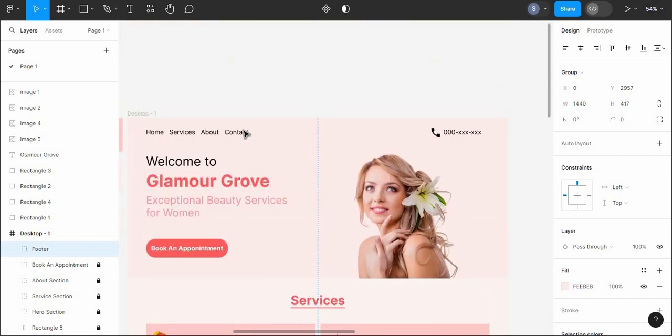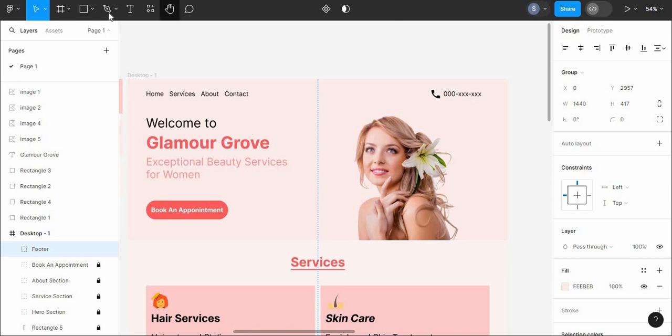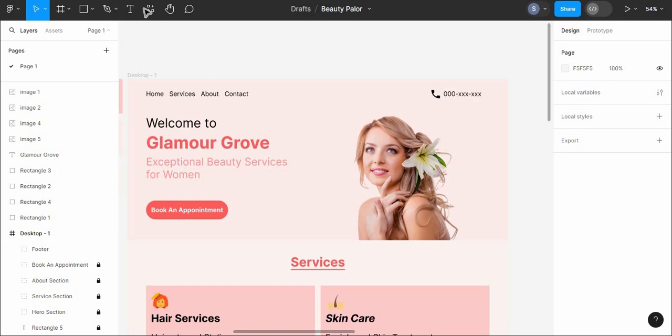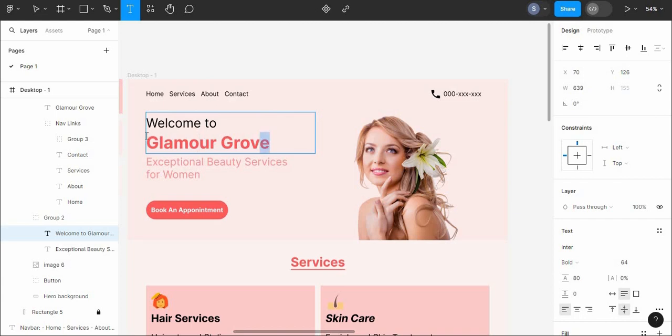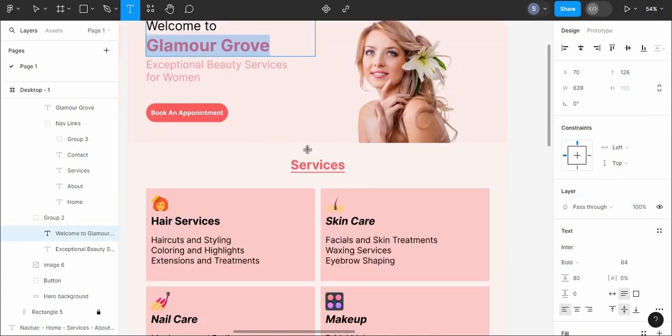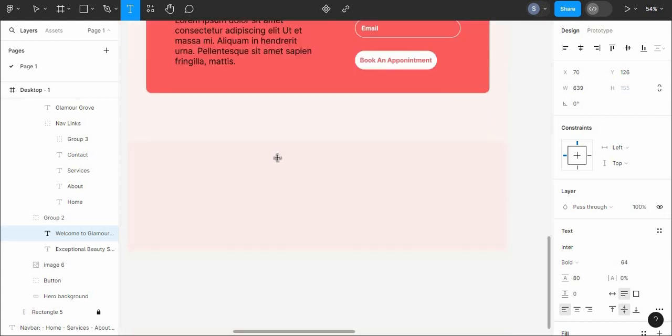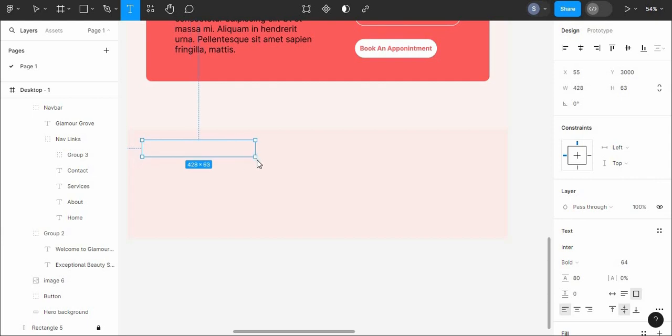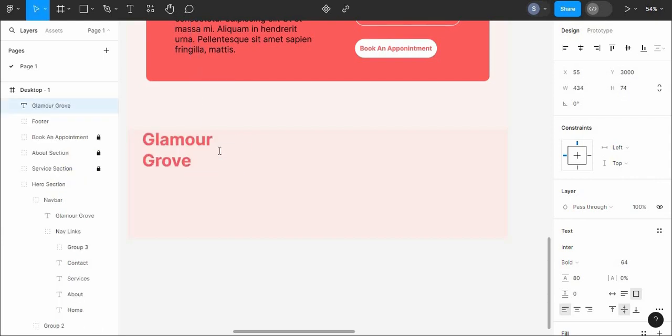I'm gonna get the name from the top, but first make sure that your frame is not locked. If it is, unlock it, then just click the text box, drag your mouse over the name, then press Ctrl C to copy the name, then just create a text box and then just put the name in.